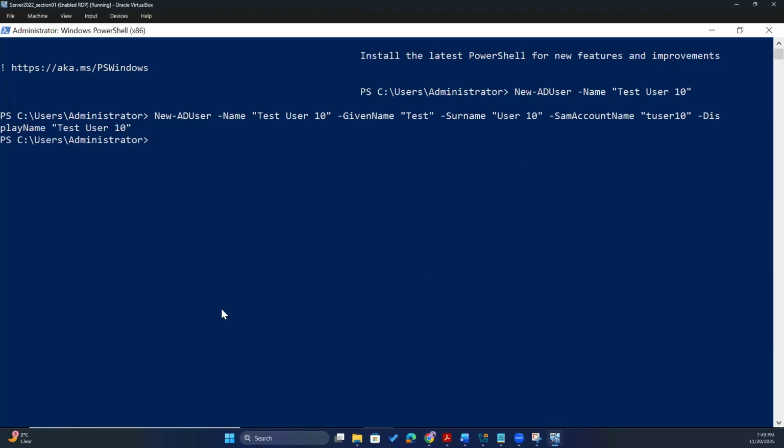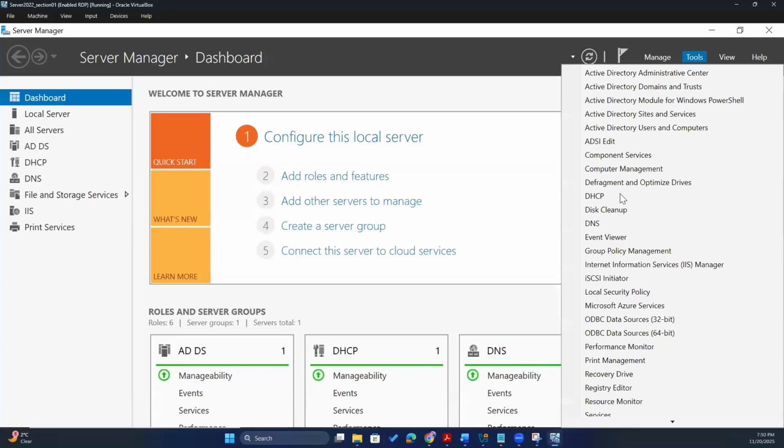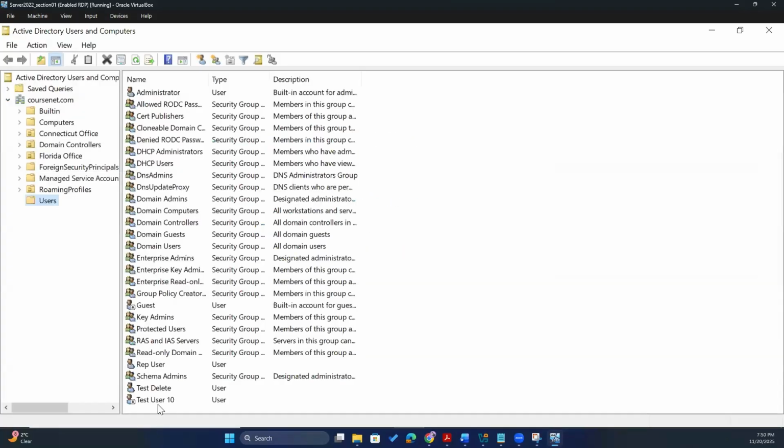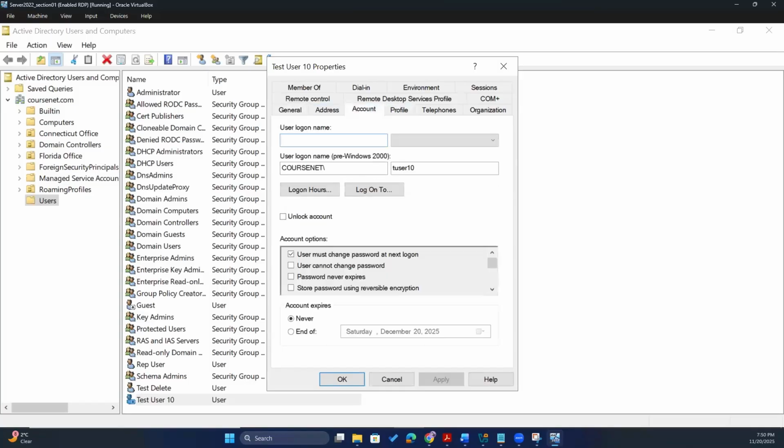Here, if we go back to our Users and Computers and go to the users, we need to verify that it has been created again. Once you open it, at least you will have some details: the first name, the last name, the display name, and if you go to the account, you will have T user 10 as the sign-in name. Is that clear?